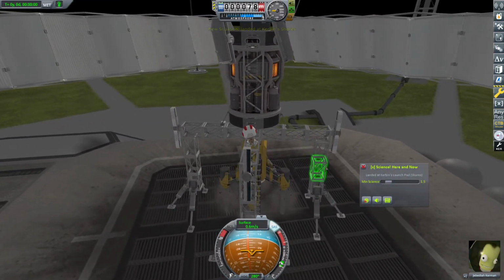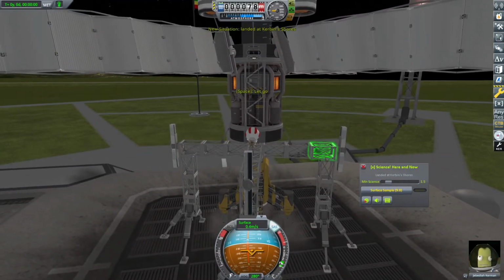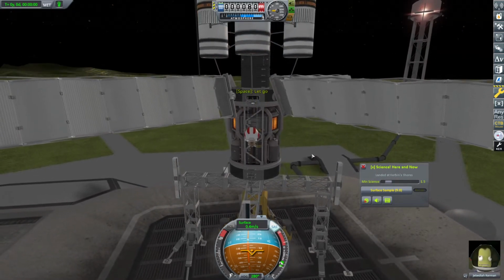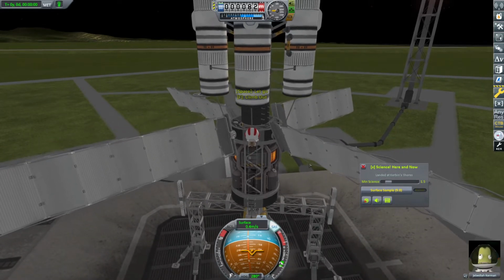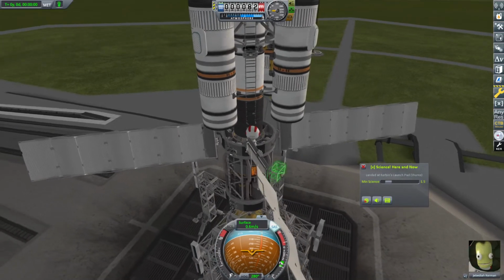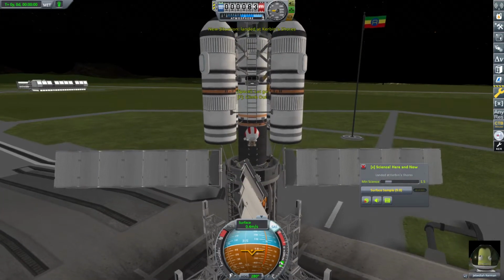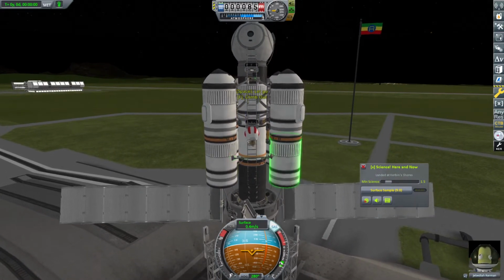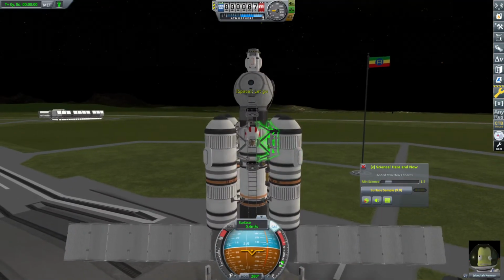Okay, so we're going to head on over here. We're going to grab this, make our way up. So this section appears to work absolutely fine. And then we will climb on out. Wonderful. Grab onto this, and up we go. Yeah, absolutely no flying or jumping necessary. And that is exactly what we need on a lander like this.